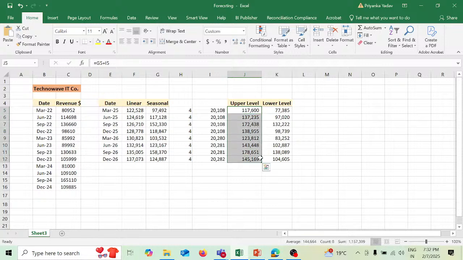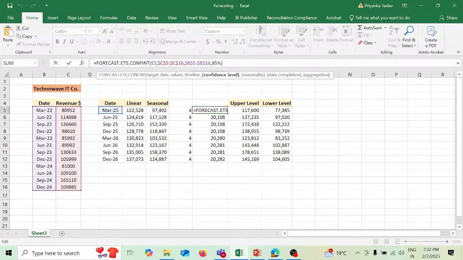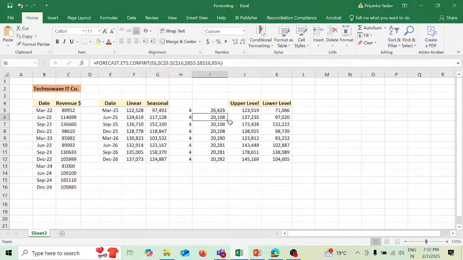Let's change the accuracy level here and see what happens when I change this to 99%. That is, we want the highest level of accuracy you can see, and just drill it down. Now you see at the 99% level, this range becomes higher.